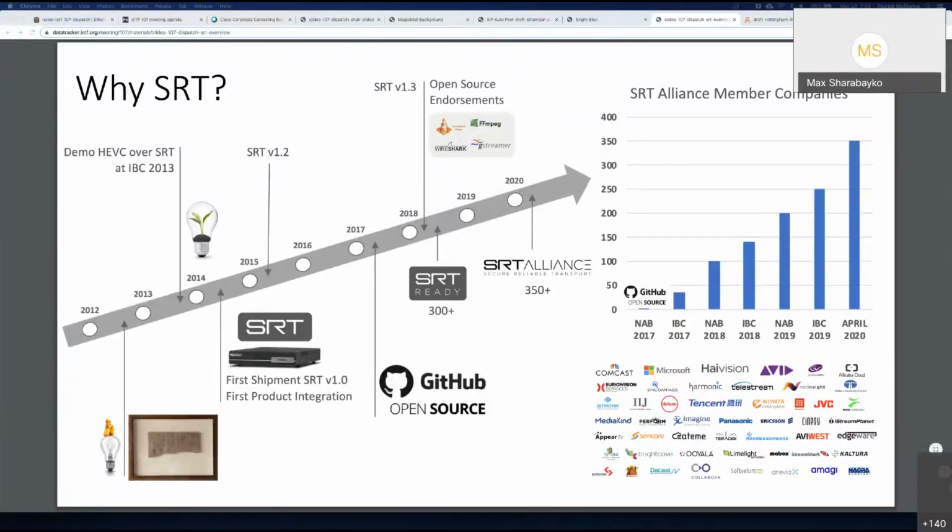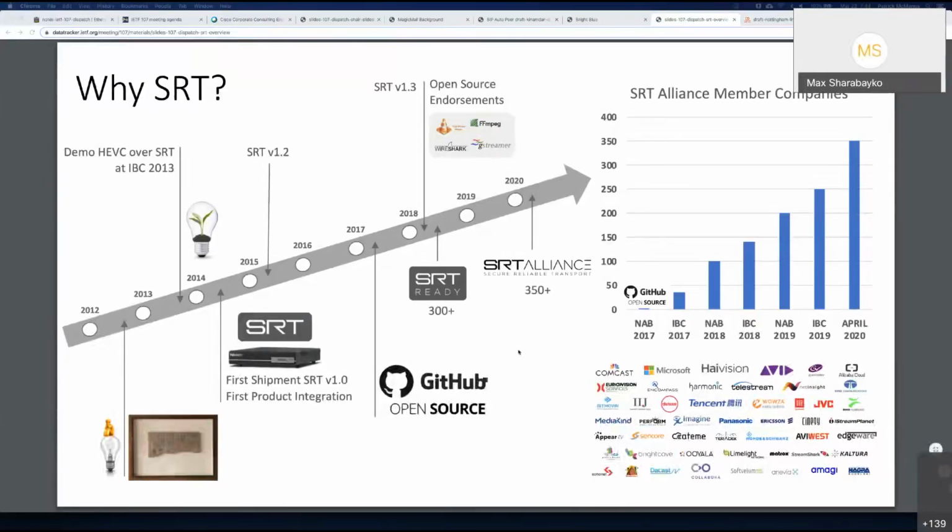All these are good indicators that SRT is a highly demanded solution to a still topical problem of live contribution and distribution. SRT is very flexible, multi-purpose, content agnostic. Its open source implementation is very easy to use because it provides APIs similar to UDP and TCP socket APIs. And the library is backward compatible, so that the latest version still supports previous versions of the library. Next slide, please.